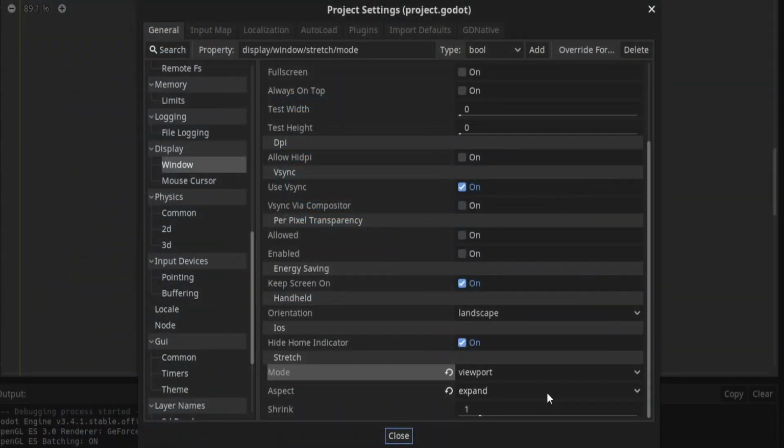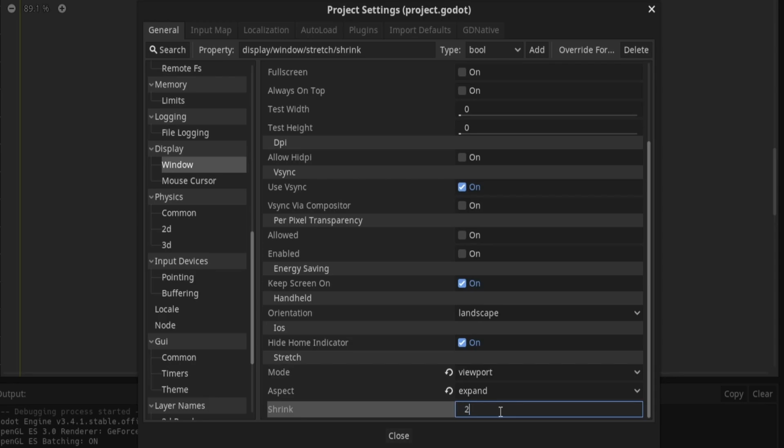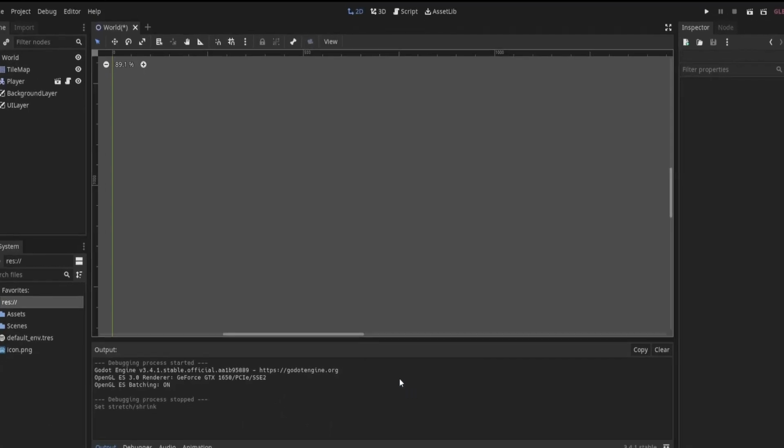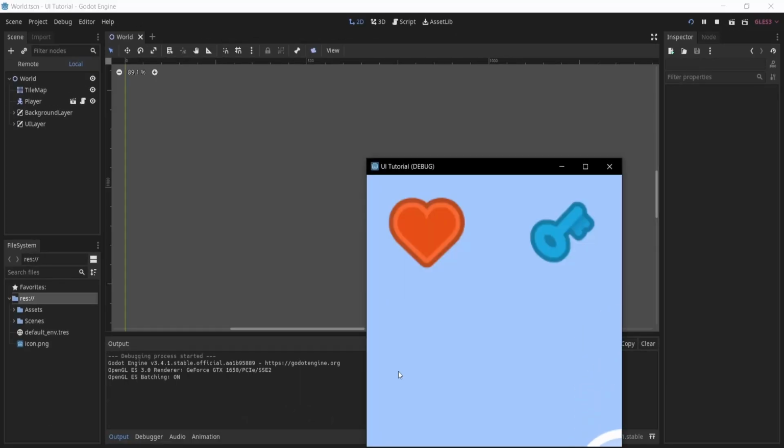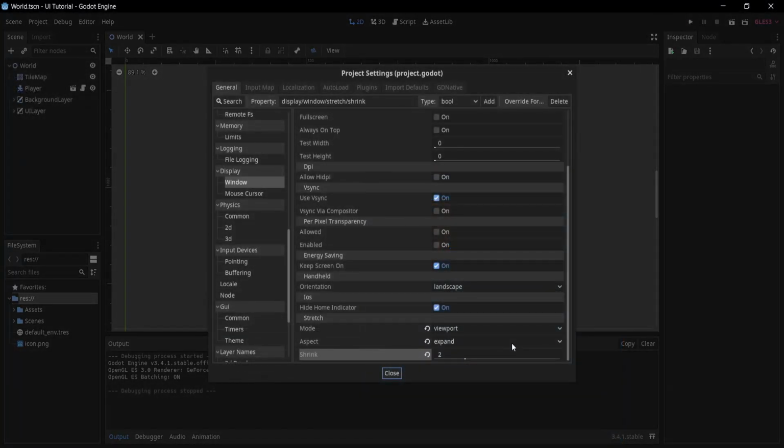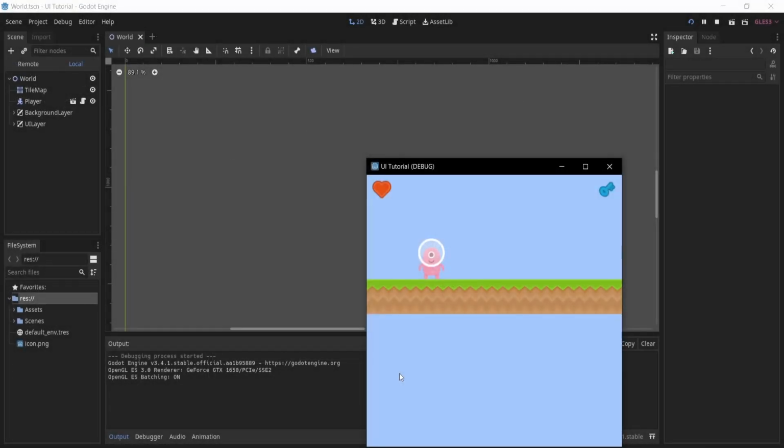Finally, we have the shrink property. So it basically applies scaling on top of the scaling that stretch modes already provide. So here I set it to something greater than 1. Everything is scaled even more. For lower values than 1, the opposite happens.